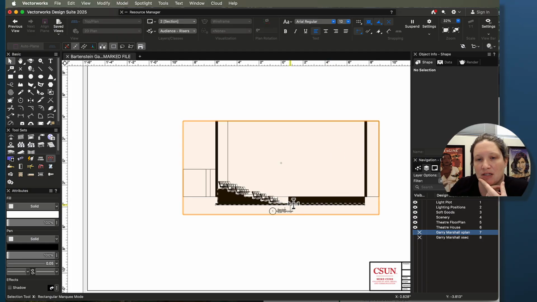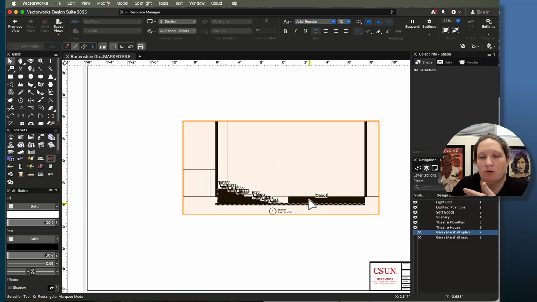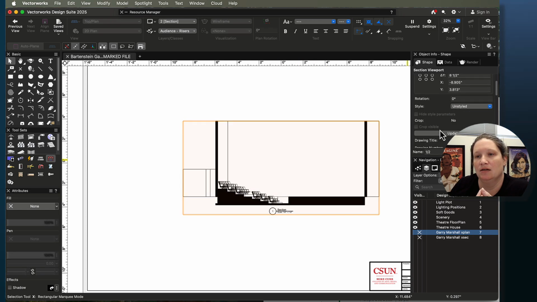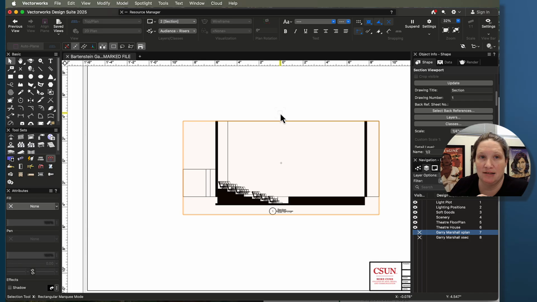You'll see that the section, everything that's been cut away back here is solid black, which is not really our standard. Really, we would want it to have the same diagonal lines that we have on our exterior walls in our ground plan view. So that's something we can change, because the style of the fill is driven within the classes in Vectorworks.